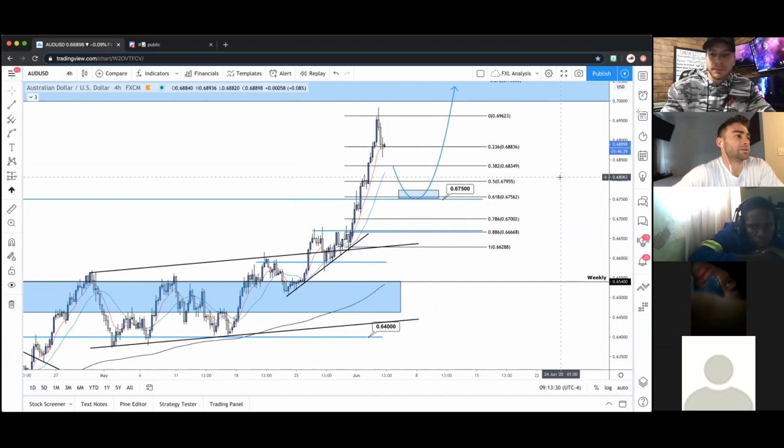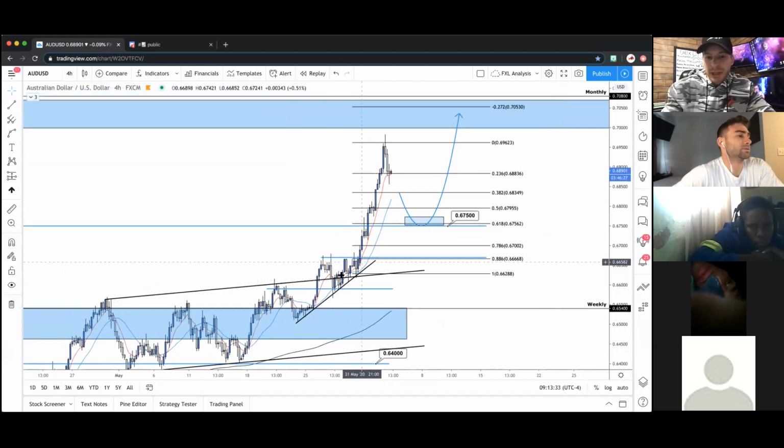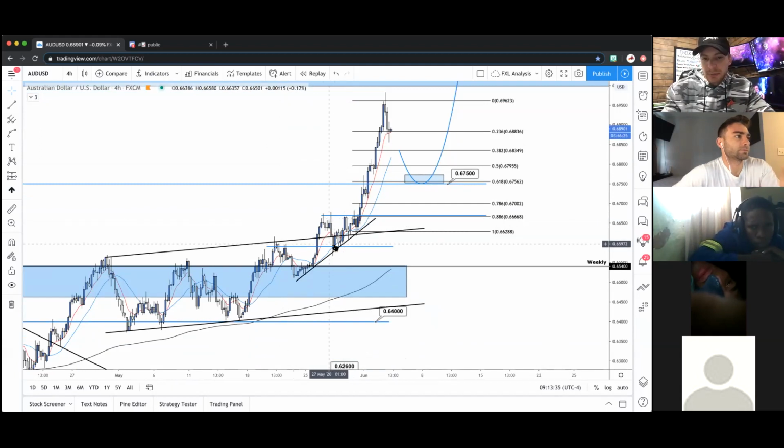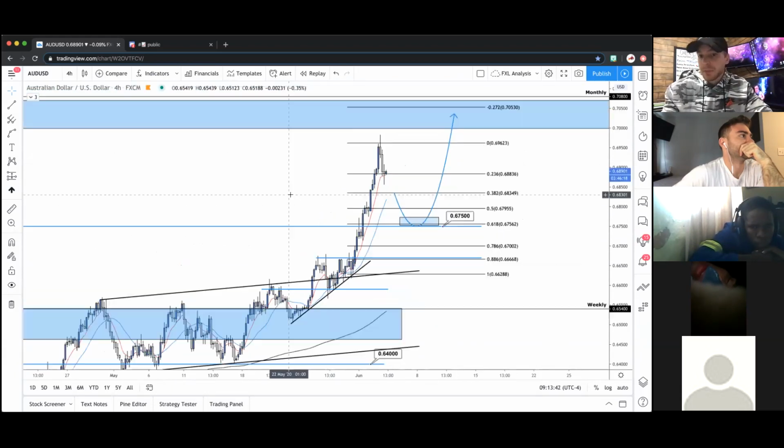Definitely needs some more movement. So something like this. If we saw a pattern like this, some consolidation in the form of an ascending triangle or something, key resistance is established and then it breaks and then retests. Yeah, definitely.